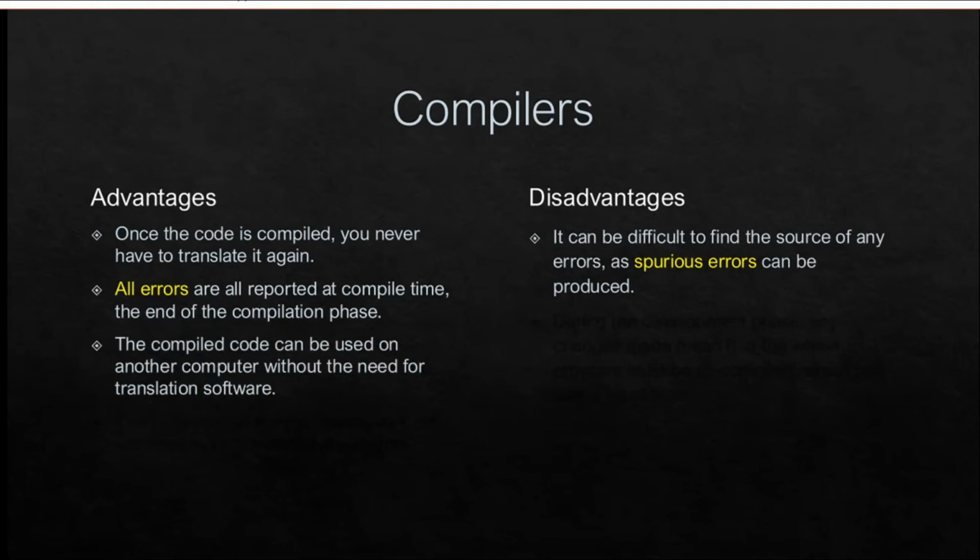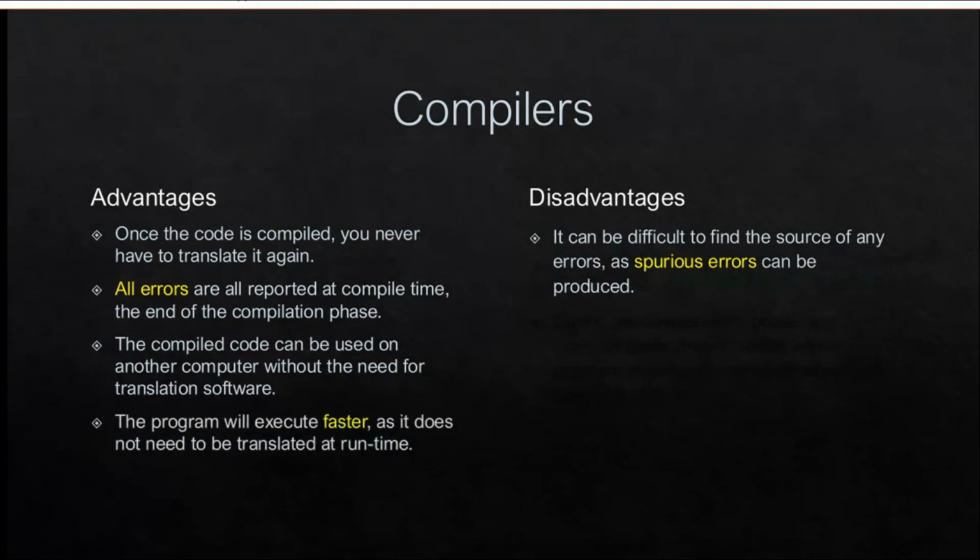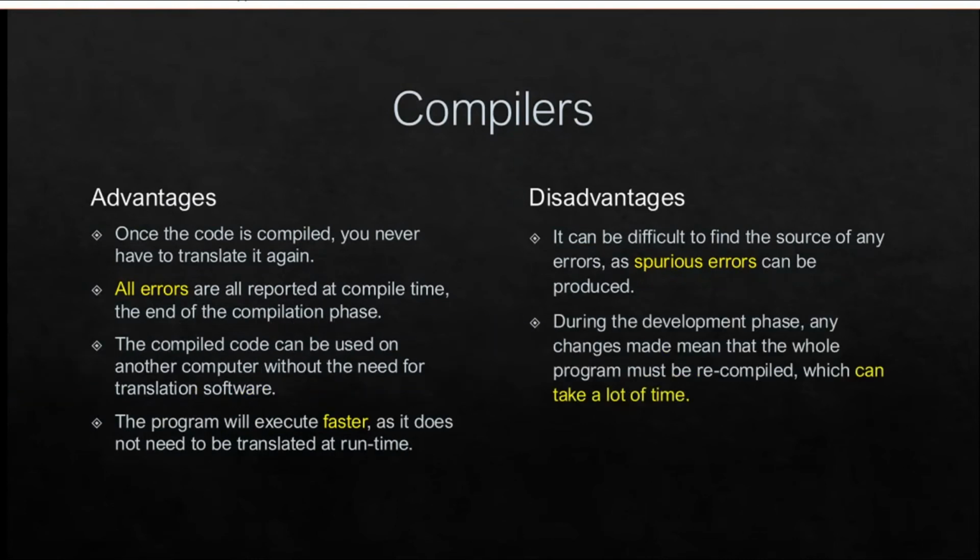Something else is that when you have compiled your program, you can just give your program to someone else and they can run it. They don't need the translator, so they don't need the programming environment installed. The code will always run very fast because it's not translating at runtime, unlike an interpreter.